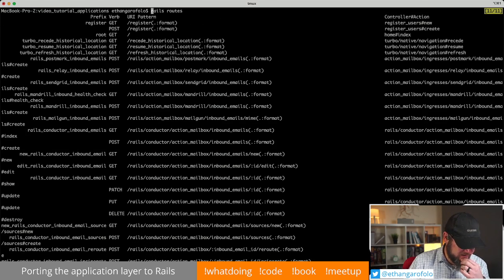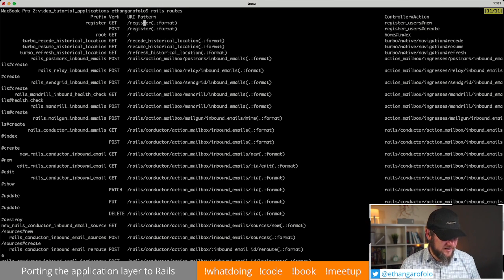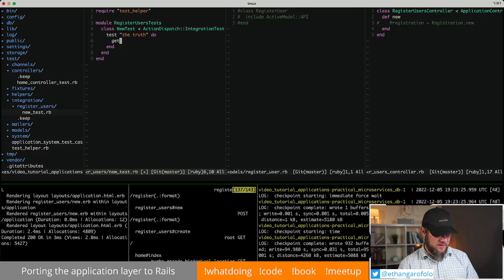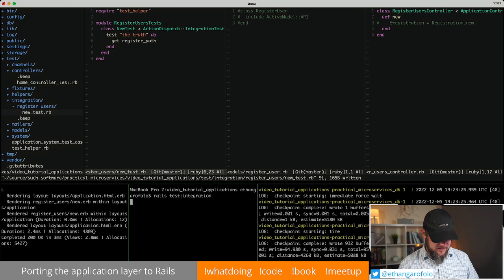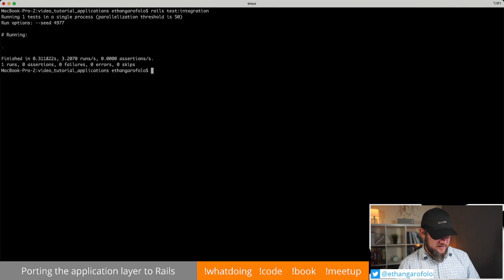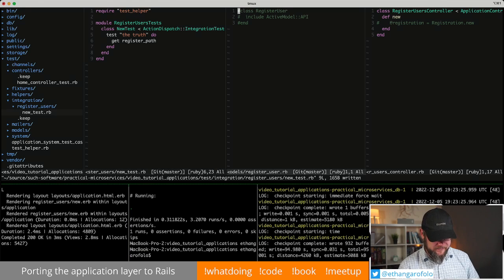That's a lot of routes that I don't even know what those are for. So we do have a register path there. So would it just be register path? Seems to be.